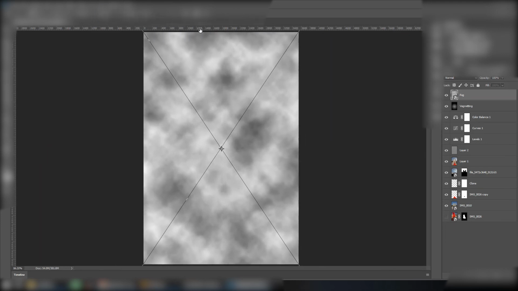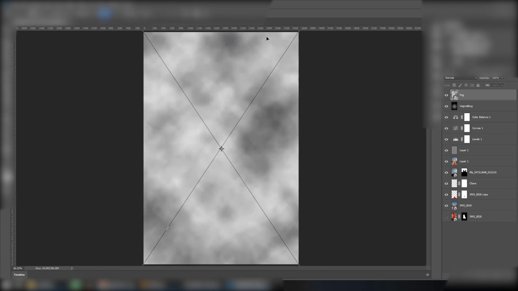Okay, and now what I'm gonna do is convert this to a smart object, so I won't lose that much of details, and I want to Control T so I can change the scale, make sure that it's linked, and let's press Control and drag this like so. So I want this to be extremely big like so, and press Enter.